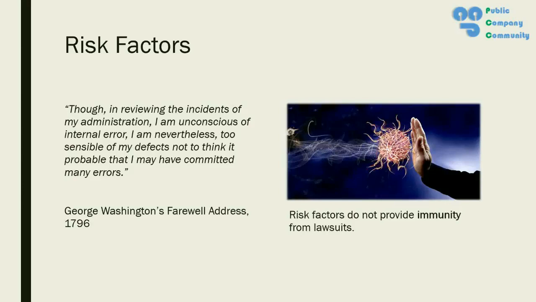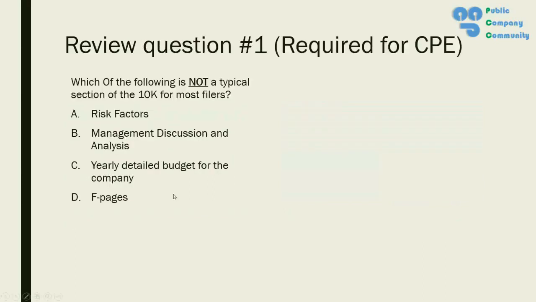And when we're talking about risk factors and shareholder lawsuits, I just think of this quote from George Washington's farewell address. The weasel wording in this is just beautiful. "Though in reviewing the incidents of my administration, I am unconscious of internal error, I am nevertheless too sensible of my defects not to think it probable that I may have committed many errors." That's great, and that's a lot. That just reminds me of risk factors too, where we throw every potential thing in there, even though we don't even know about it yet.